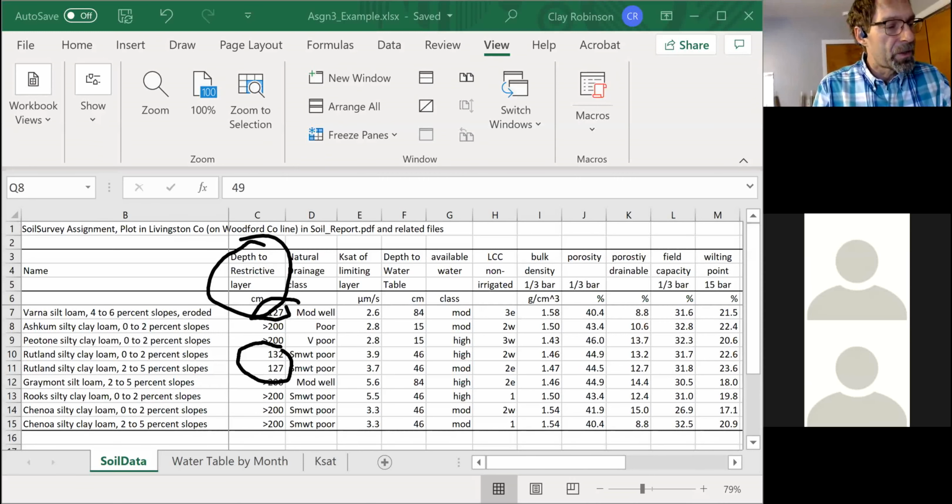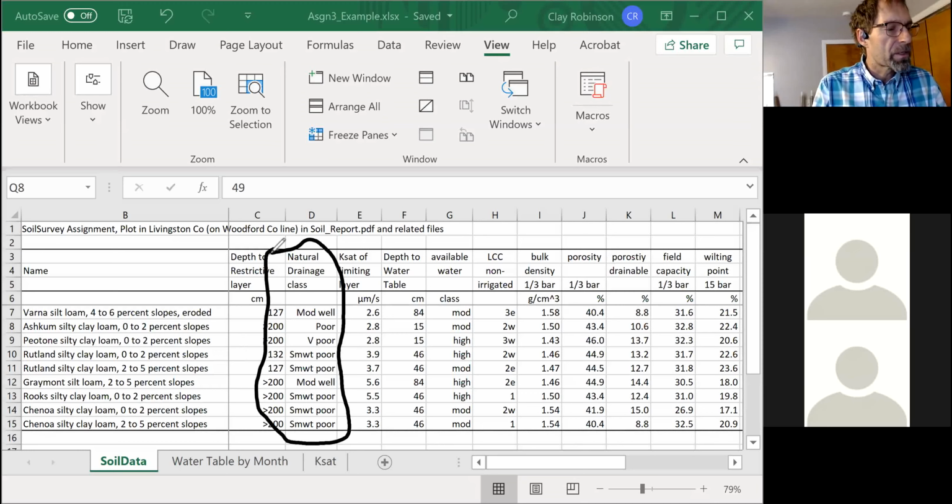I don't show the acreage and extent of these, I see. So if my Varna occupied a large amount of the area, I probably would opt to leave that one out. But it may be that the slopes are so complex, I can't leave that one out. Notice also that it's one that has a higher slope on it, 4 to 6%. The other moderately well-drained one that I have is a silt loam that has a 2 to 5% slope.